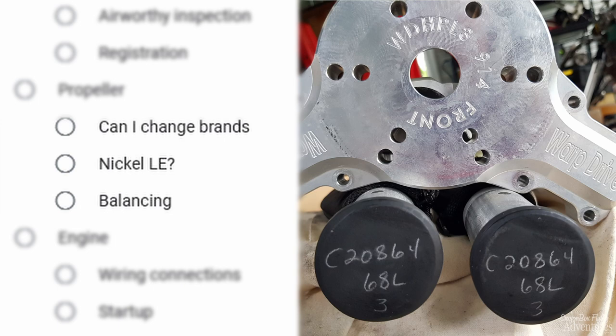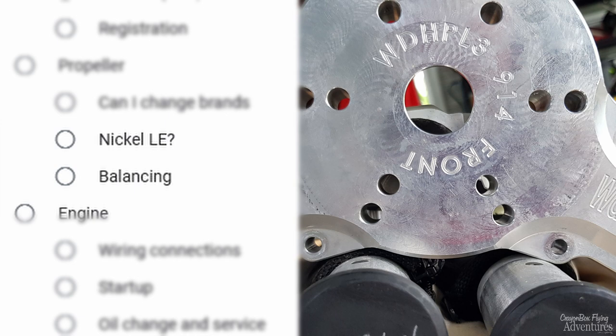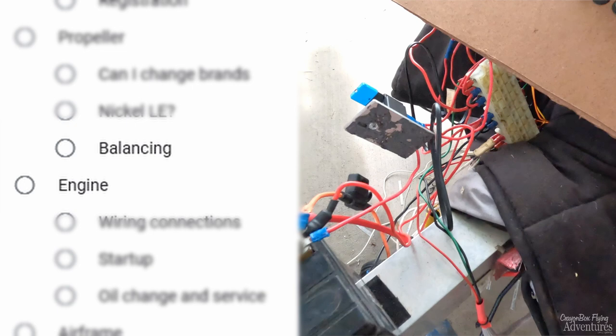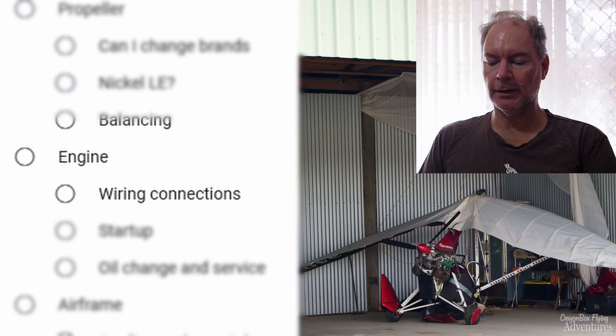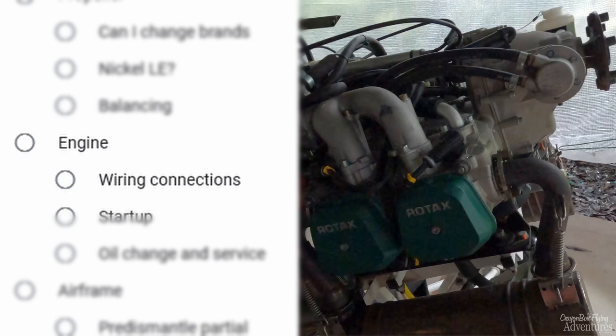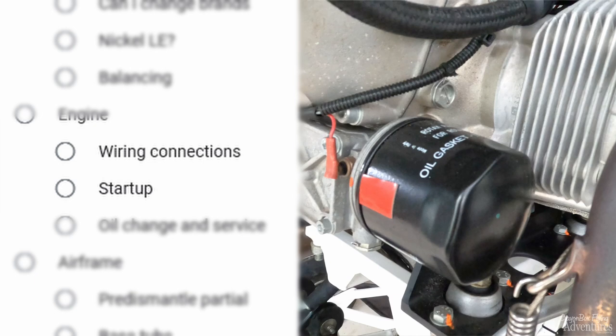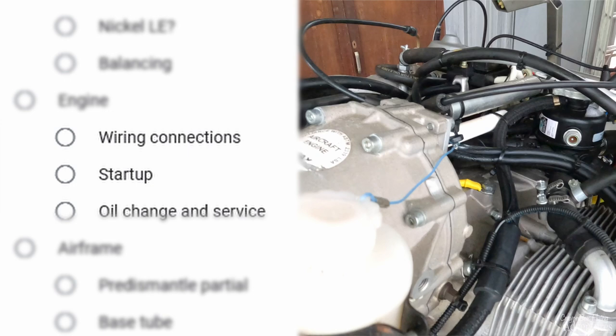For the engine, wiring connections need to be made — that will happen twice: once for starting up the engine, which I'm in the process of doing now, and again for permanent connection when we finish wiring up the whole aircraft ready to fly. That's after I install the new instrument panel. We've got to start the engine, make sure it's running properly and performing to specification before we can trust it for flight. I'd like to do an oil change and check all service parameters — air filters, oil, fuel filters — just to make sure she's back up to spec. We'll also check all the safety wiring is intact, and the propeller will obviously need safety wiring too.